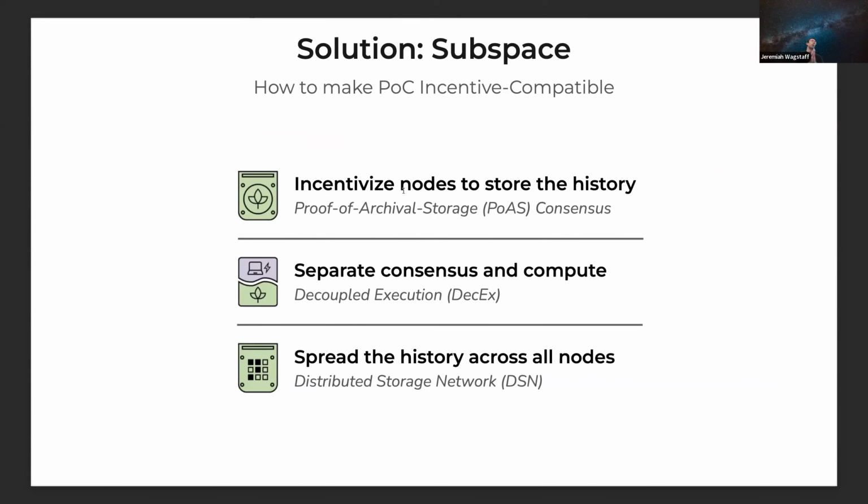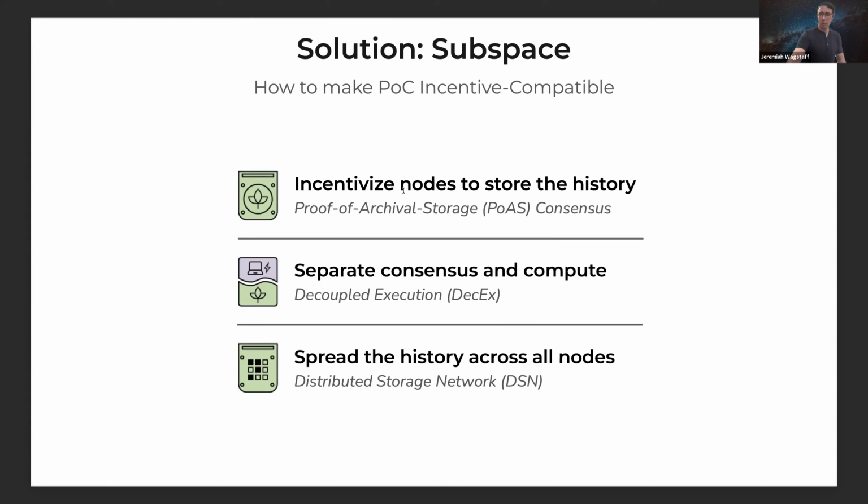The second is a decoupling of consensus and computation, which is not a new idea, but we do it for a different reason. We have a second class of nodes we call executors, and they maintain the state and do the state transitions. You can almost think of them like operators in a farming pool or a mining pool, but they are staked and accountable operators. Then we construct the network in such a way that the farmers form a distributed storage network, kind of like BitTorrent, in a way. As we get more nodes on the network, the storage capacity of the network grows, and we can get more and more utility out of it.